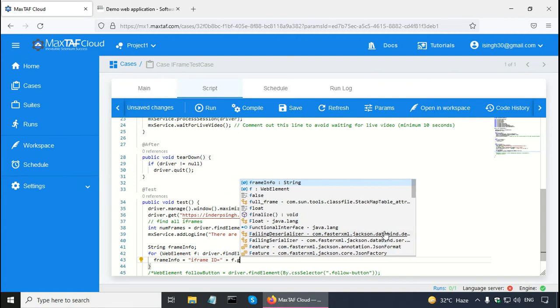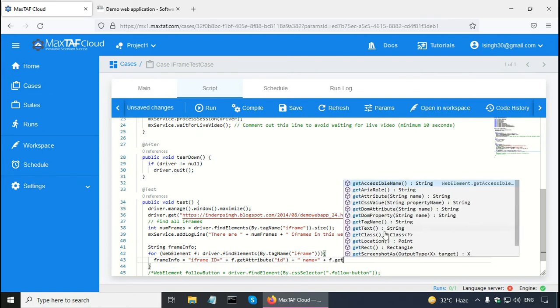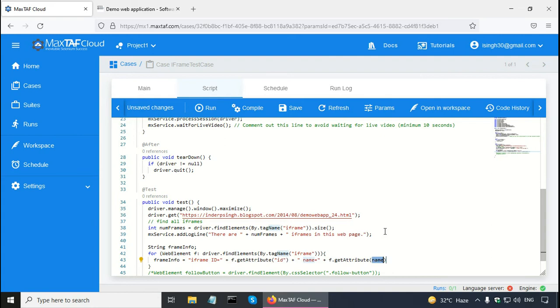So I can get f.getAttribute, and the name of the attribute I want is id, and then I can get the name also. name is equal to, and same thing, f.getAttribute and name, and I can use string concatenation.